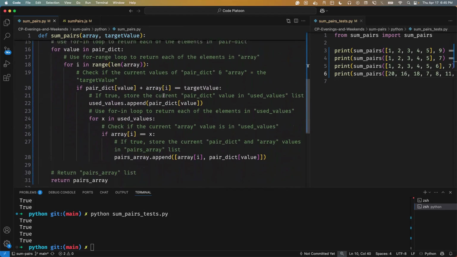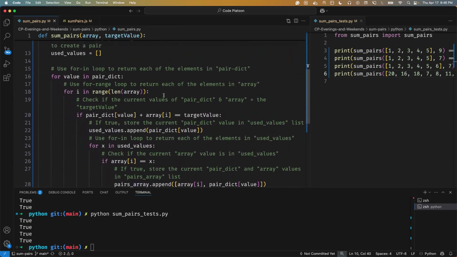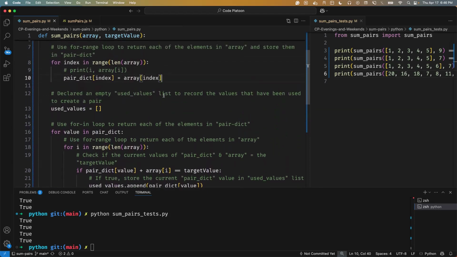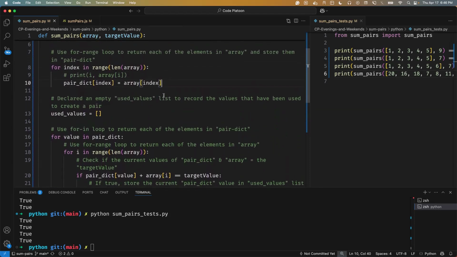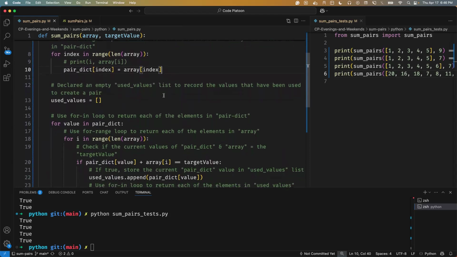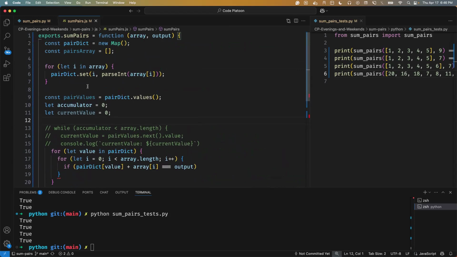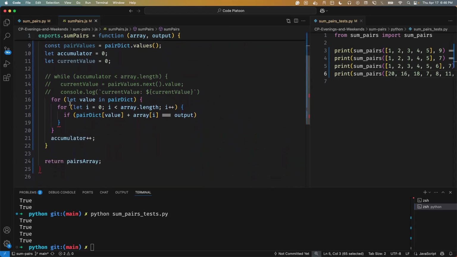If you had to pick an approach you feel comfortable with, which would it be? The brute force approach or the optimal dictionary approach? I would rather use the optimal dictionary approach. Okay, is that what you did in your JavaScript solution? No, I did not. I don't believe so, because it's kind of the same thing here. I use that for loop to put an array into a dictionary, but then here I only use this. This is all the code that did the comparison.